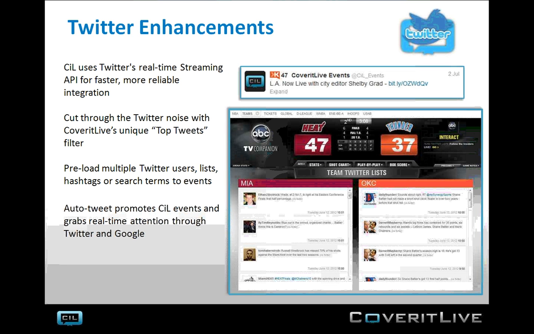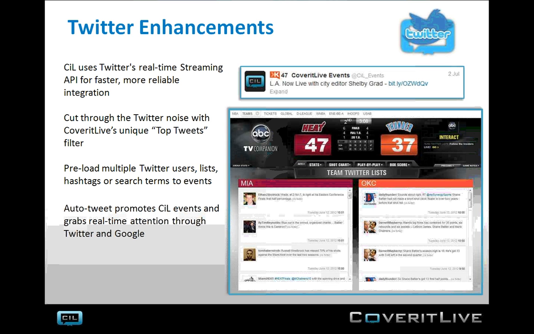Now, moving back into some of the features, I want to call out some of the new and upcoming enhancements we have around Twitter and Facebook. And starting with Twitter, some recent changes that we've made in some of our most recent releases have been to improve the real-time streaming API from Twitter and get more and faster results from Twitter for lists and user handles that are being included inside of your event. Now, if you've pre-configured those and are pulling in that content from Twitter, that stuff should come in more immediately now, obviously always pending that something isn't wrong with Twitter or that their API isn't having an issue.